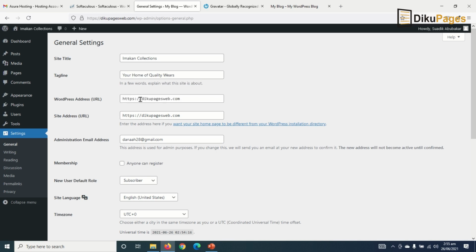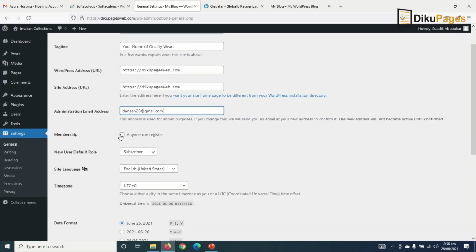Next is website address URL. Now this is where you can make your website secure if it is not secured, like you see in here, connection secure. Now if your web host comes with an SSL certificate, you need to add the S to the HTTP. That is if you don't see the HTTPS in here. So you add the S here and do the same thing here as well. But here is the case, I already have that, so I don't need to do anything. And then in here, I can also change the email address to my website. I'll leave it as it is for now.